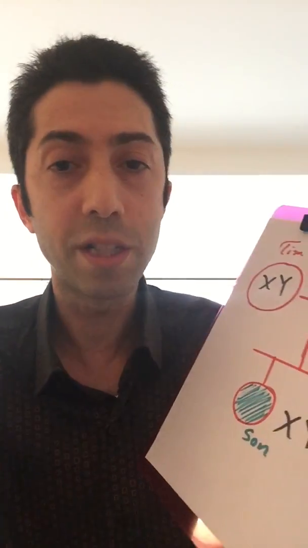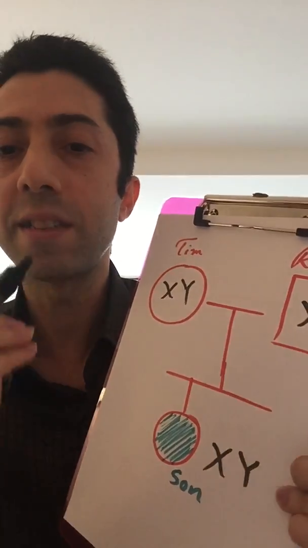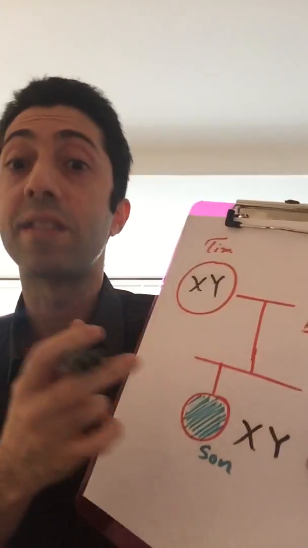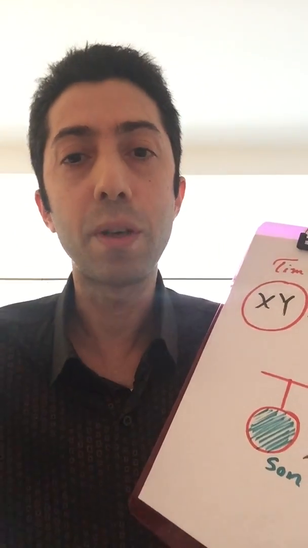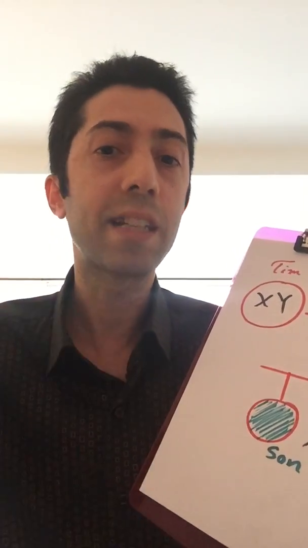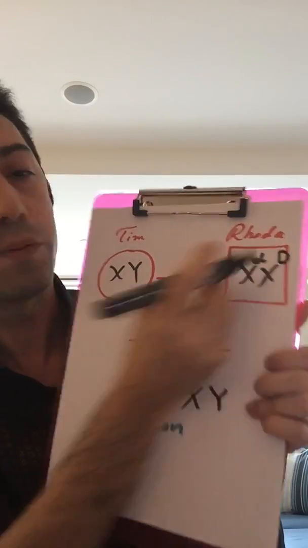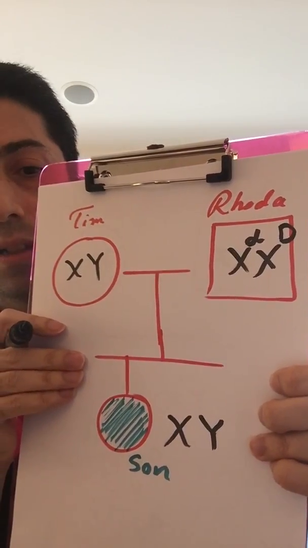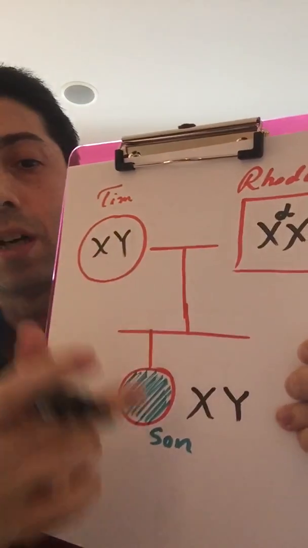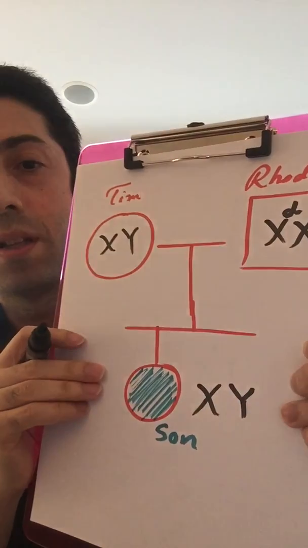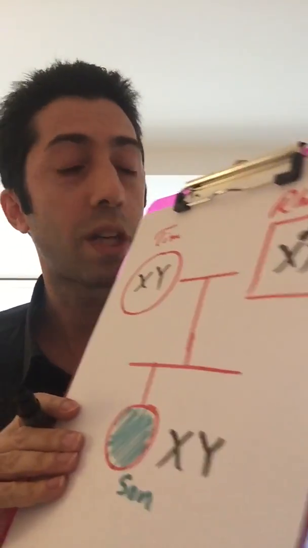Because based on the question, we know that the mother does not have the phenotype. She is just a carrier. She carries the gene. That's why the son has it. The son can get the recessively inherited problem from the mother because the son has X, and that X does not come from the father, it comes from the mother, right? So it should be capital D for the mother. Based on the son's phenotype, we found out what the genotype of both parents is. Okay? Alright, now it's very easy. You can go for a Punnett square to solve the rest of the problem.